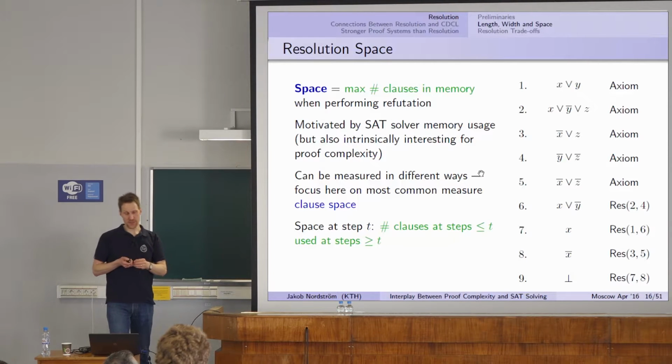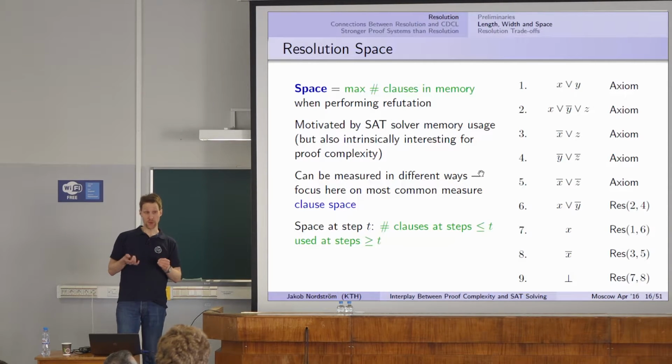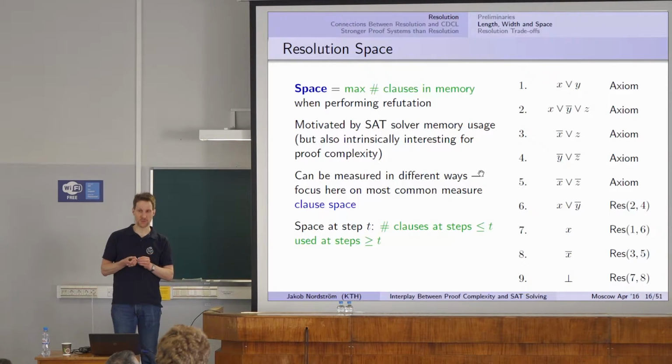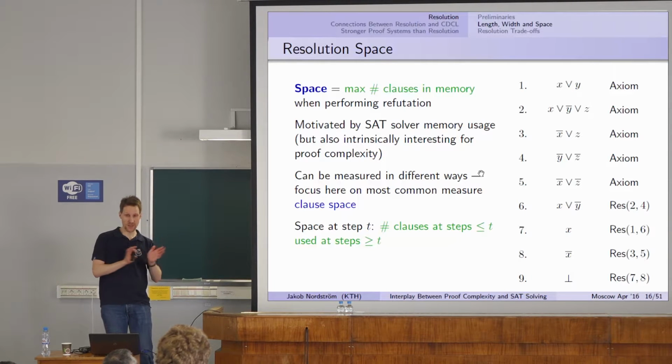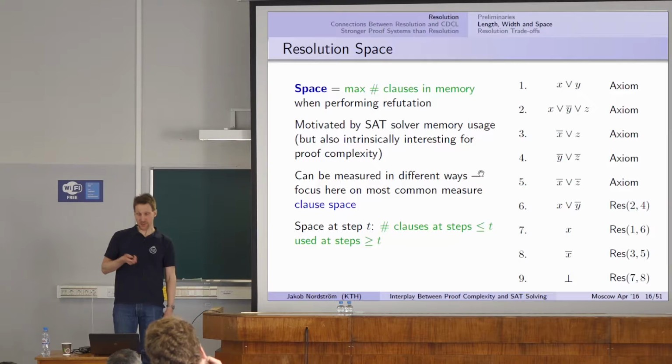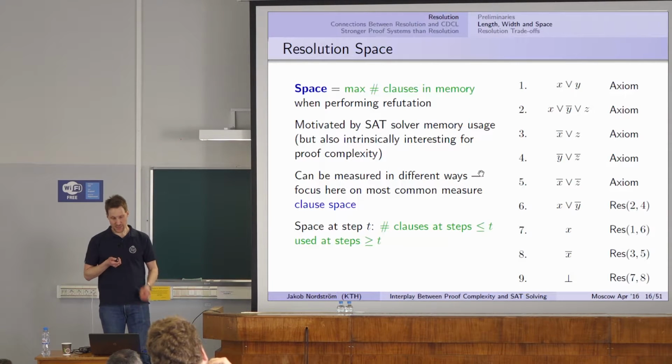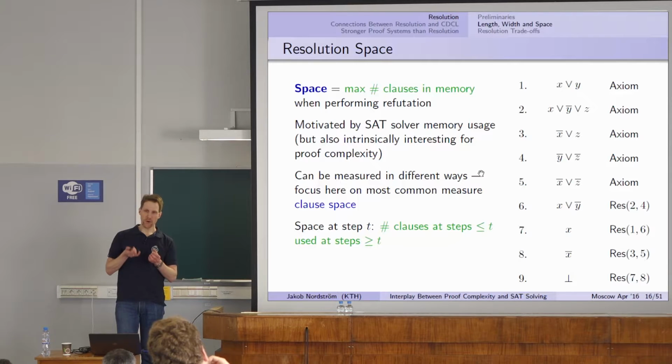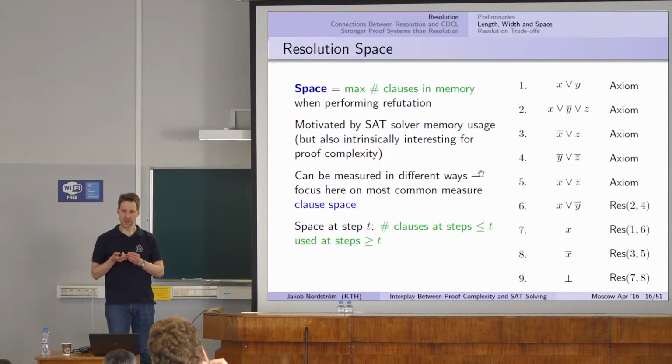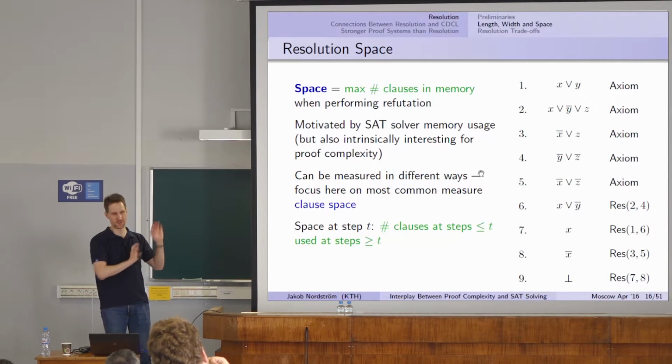There's another measure that you care about a lot if you're doing SAT solving, and that's memory usage. It turns out that if you want your SAT solver to run fast, what you really care about is memory management. That's what will kill you in the end. So it's natural to ask, can we study something that measures memory? The answer is the concept of resolution space, where we count the number of clauses in memory that you need if you want a self-contained proof on the board, presenting a resolution refutation, where everything is on the board. So you have good board technique, you never use a lemma that you have erased. That's resolution space.